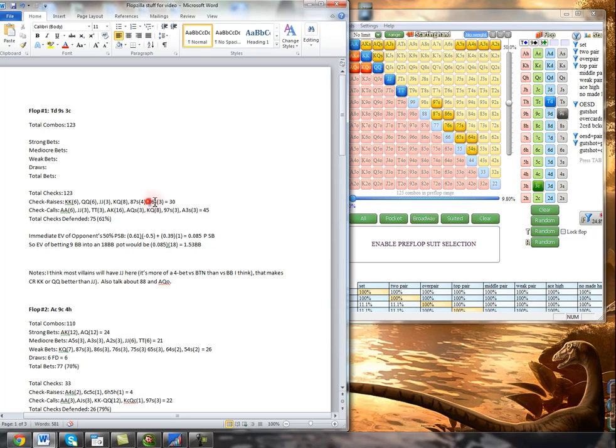So if I already check raise bluff the 8-6 suited, I don't really have any more gut shots other than king queen, and those have overcards, and I already am check raising half of those. So there's the check raising range, and then the check calling range, as I already mentioned: aces, because they're just not really afraid of giving free cards, and tens, because they're not really afraid of giving free cards, and they block the opponent's tens. Our opponent could easily bet a 10 when we check to him, and then the check raise will be quite good when he has that. Jacks, half are going in each range. Jacks are obviously very vulnerable to check call.